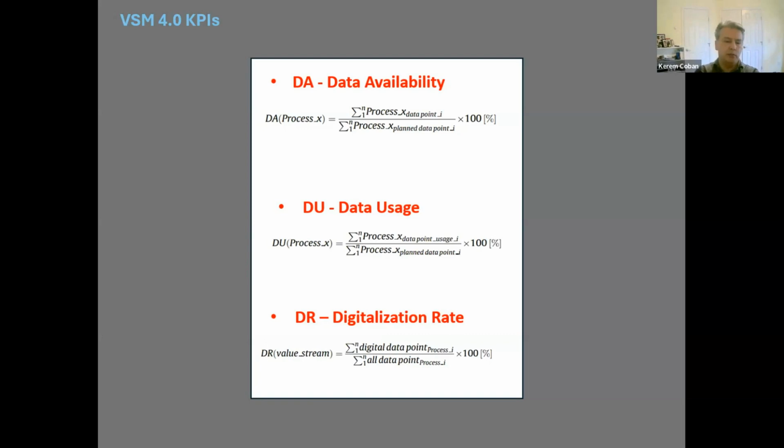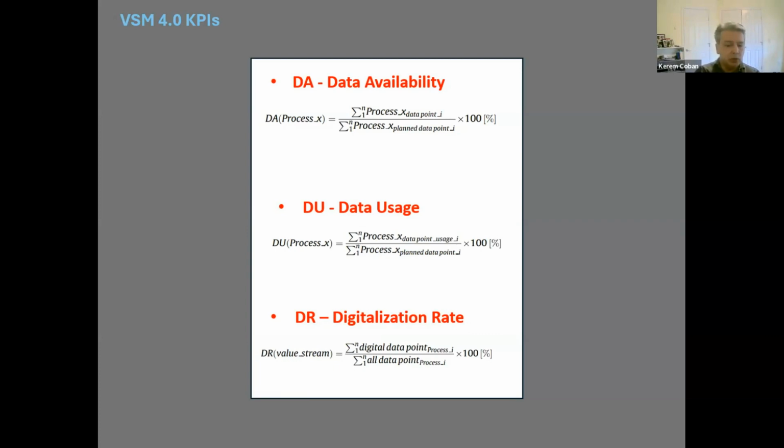Also the third one is the digitalization rate, like for an industry or enterprise. If you start from end-to-end mapping, it helps to measure the digitalization. The question is, okay, we are going to digitalize our company, what is the rate of the digitalization, and how can we know? It is addressing this question. This KPI helps to measure the digitalization rate for all data. You have maybe 1,000 different kinds of data, and how many are digitalized. That's information you can calculate in this KPI.